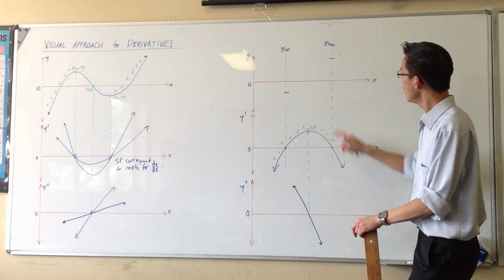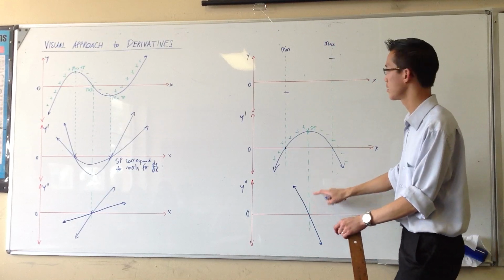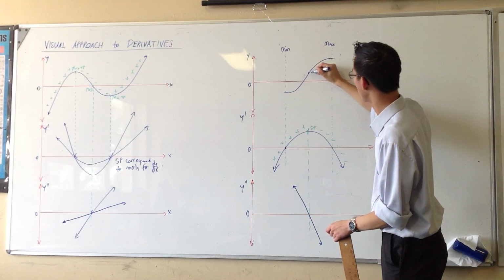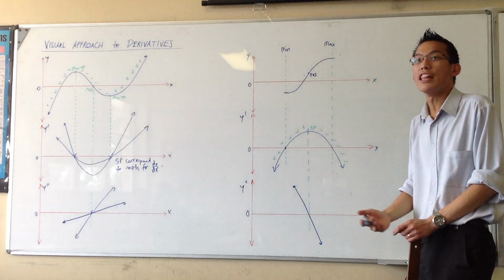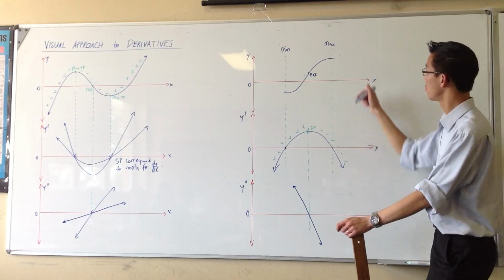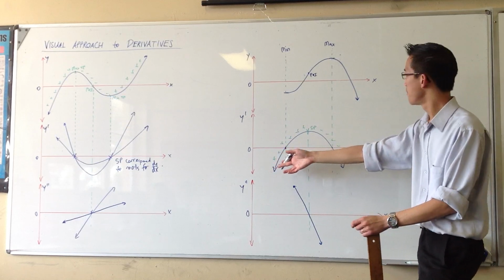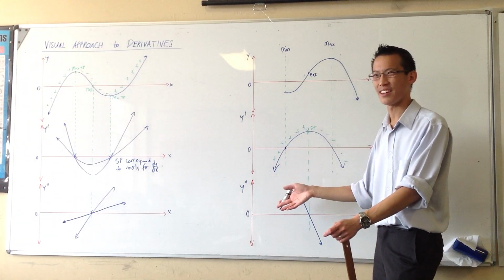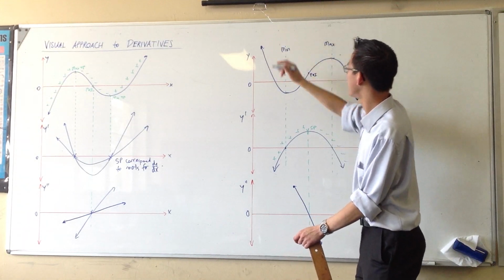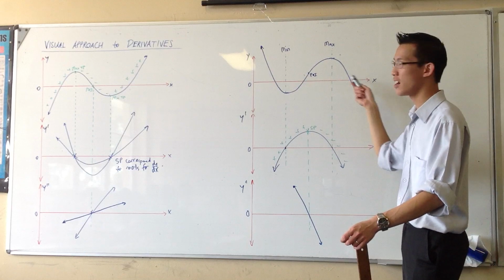So to join these two, again, I'm expecting right in the middle there should be a point of inflection. So something like this. There's my point of inflection. And the rest of the graph, let's have a look. On the right-hand side here, the derivative is negative, so I'm dropping, as you would expect any good cubic to do. And over here, again, the first derivative is negative. So that's why this is also dropping. Ta-da! Now, in terms of the roots, like these things here, they could be anywhere.